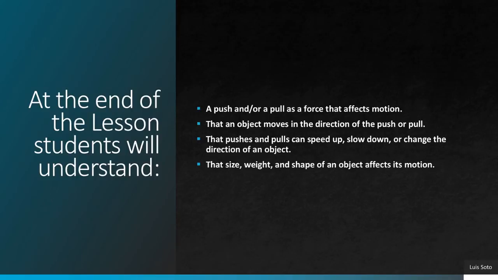But basically, this is what I'm looking for as a result for this lesson: the students will understand that a push or a pull is a force that affects motion, that an object moves in the direction of the push or pull, that pushes or pulls can speed up, slow down, or change the direction of an object, and that size, weight, and shape of an object affects its motion.